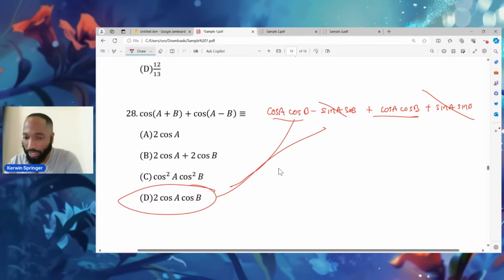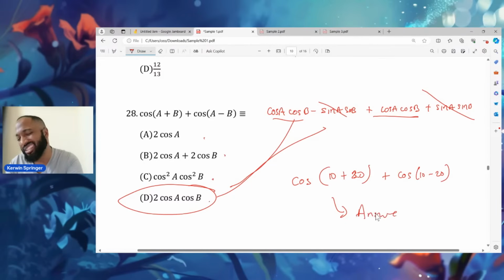All right, so we started reaching back into a spot where you could actually verify your answer again. You could use back your Casio to verify your answer. In case you forget how to use trigonometric identities, you could choose 2 angles, A and B. You could say let A be 10, let B be 20. And you could find the cos of 10 plus 20 plus the cos of 10 minus 20. Figure out what that is, and then double check each one of these and see if it works out to give you the same answer you get here. Understand?